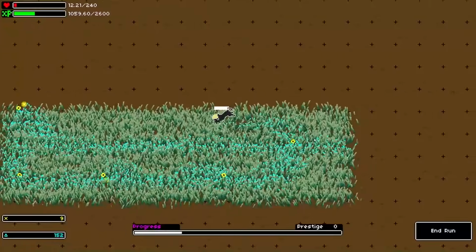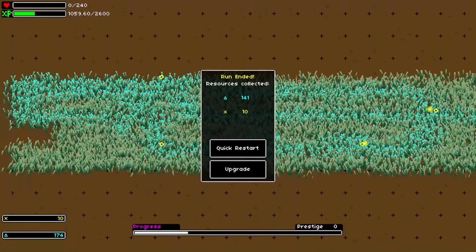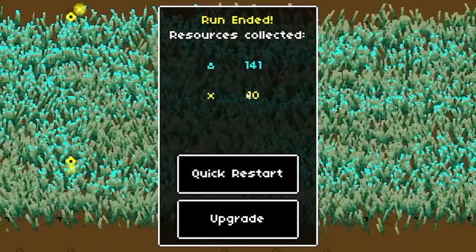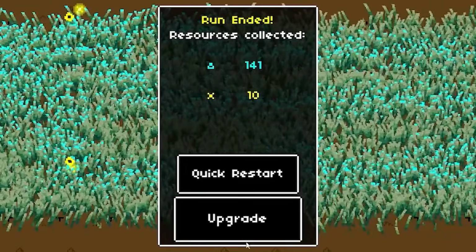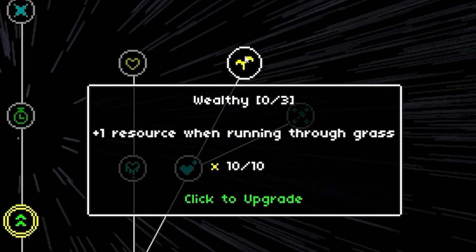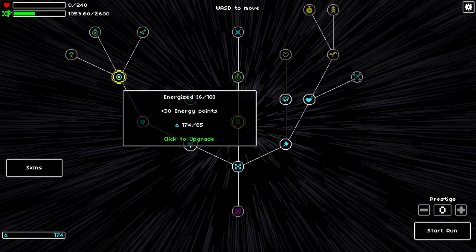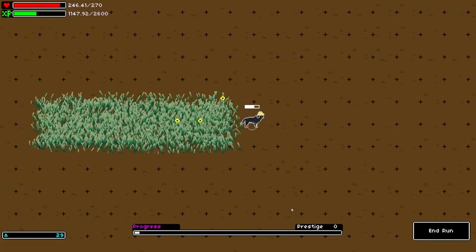So basically, you want to run through the blue, but we want to try and get all the sunflowers because sunflowers are going to give us crazy upgrades. We managed to get 10, which is actually pretty good, because that allows us to take this one, plus 1 resource when running through grass. We've just doubled our blue income. I think for now, though, maybe just a bit more health. Right, and then let's do another one of these.